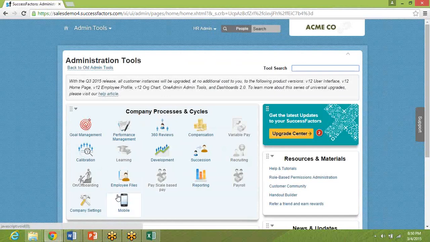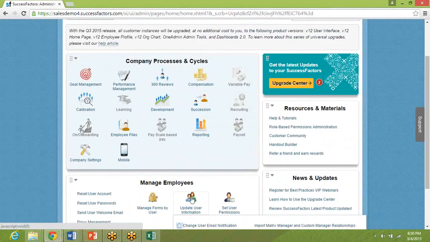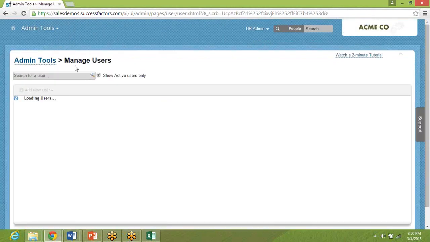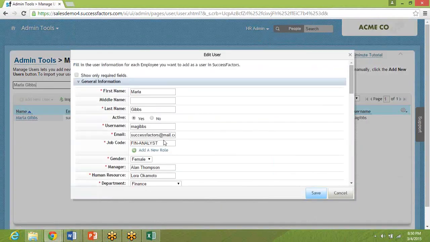If I go to update user information, employee export, or let's say go to manage users, guys, and say Alan Thompson or Marla Gibbs, I'm just quickly checking a couple of users.